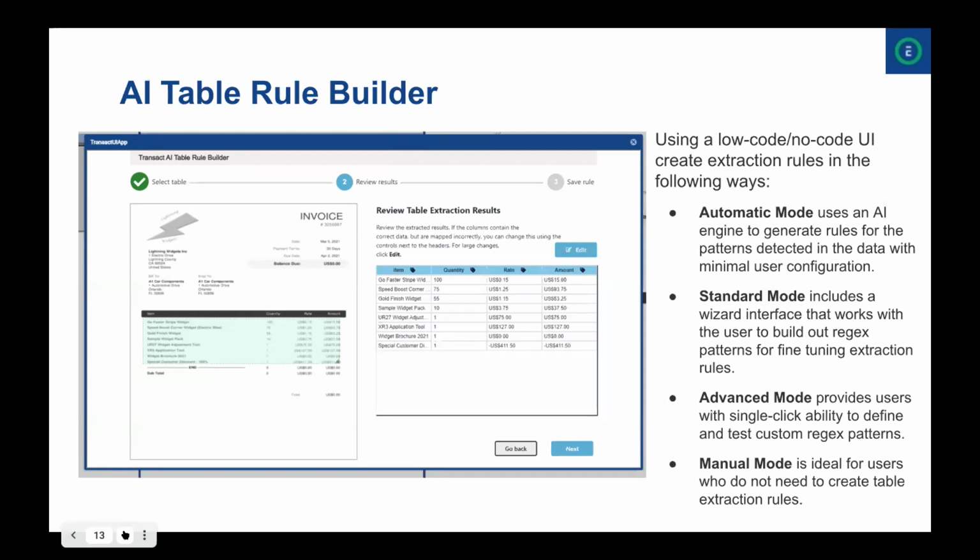So the existing Transact interface is still there. It still provides all the power that it did before, but we've added a few features in the advanced mode so you can rapidly build tables when you're building a batch class or amending that batch class. And that should keep those power users happy as well. They will be able to live between the AI table rule builder and the legacy rule builder for those complex use cases, and will really be able to save a lot of time in doing so. And that's a quick overview of what we've built so far and how we approached it.